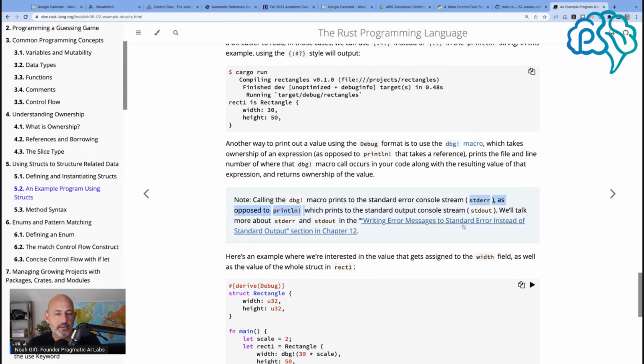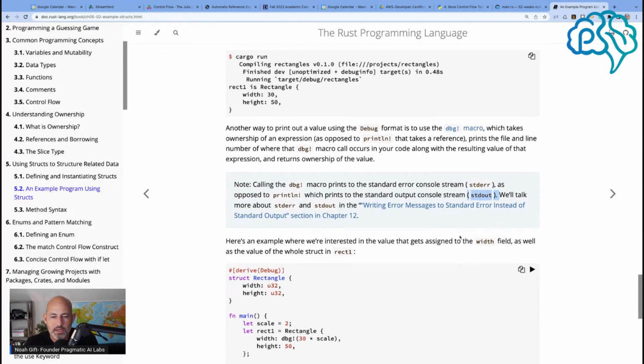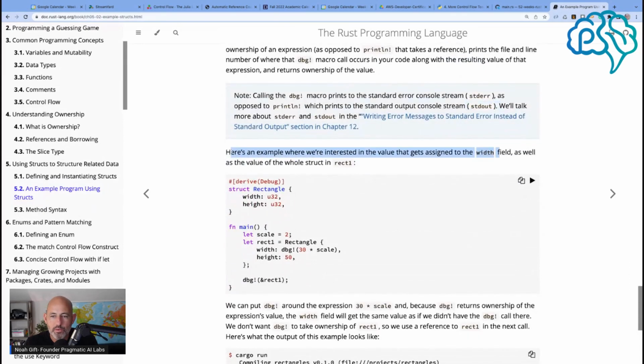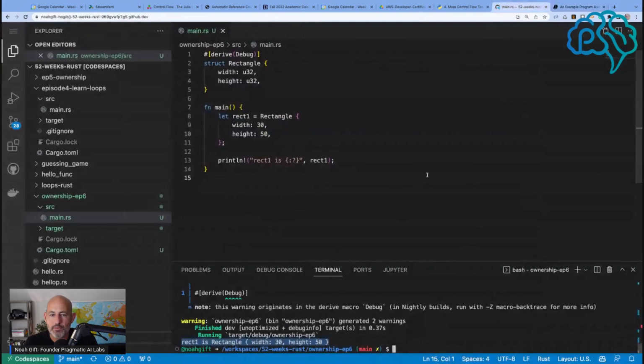So basically, standard error is where Unix programmers will put their error messages if there's a problem, let's say running a Unix command, and standard out is typically where you would have logging information that would go out. And so here's an example where we get an assigned value in the whole struct right here. We copy this and we put it in.